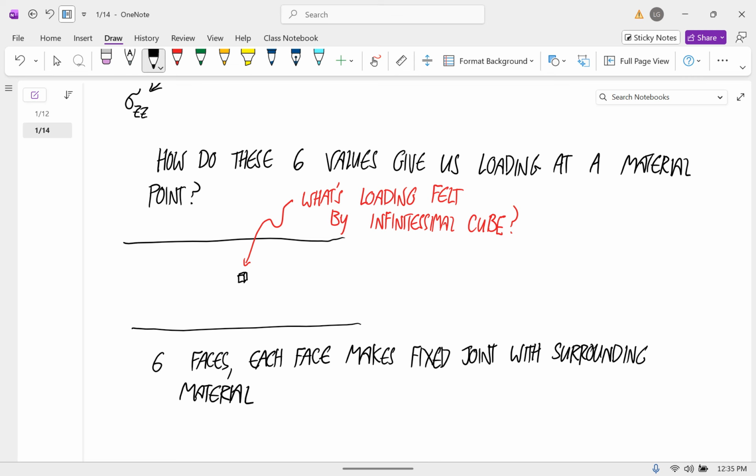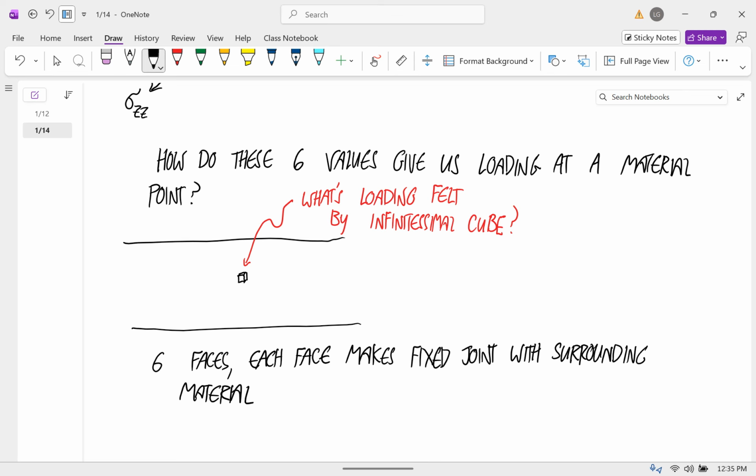Think back to, this is all three-dimensional now. So what are the three-dimensional loads that are applied to a body by a fixed joint? Shear, tension, shear, and rotation. That really is in 2D. You're definitely on the right track. But remember, now we're talking about 3D. So think about degrees of freedom.